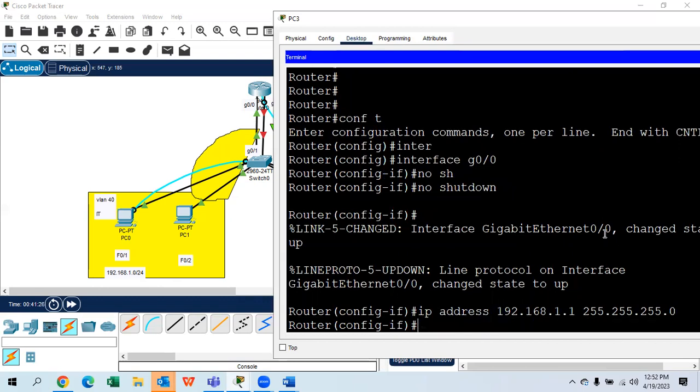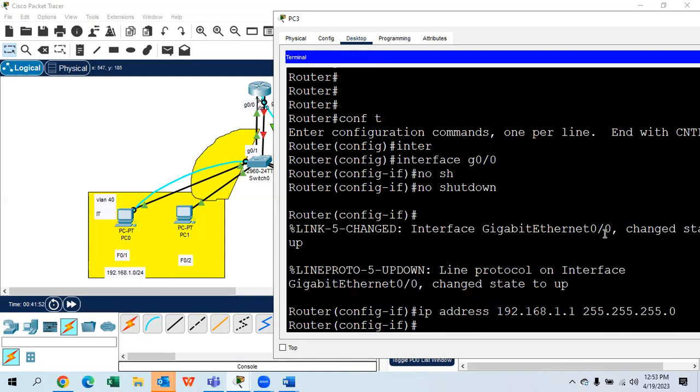Okay, you press enter. Right? We are done with what? The first connectivity, right? Now, our interface has an IP address, the default gateway.